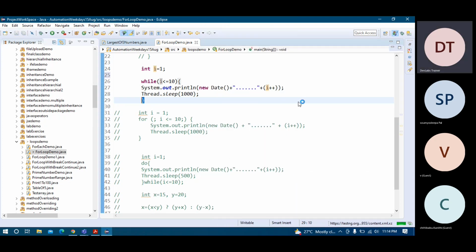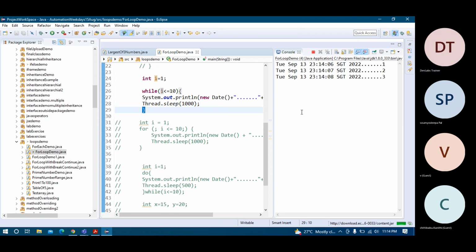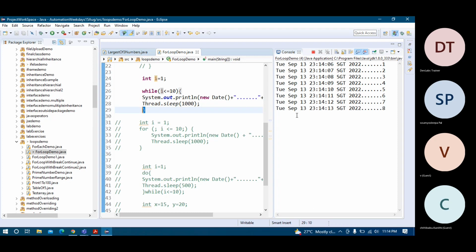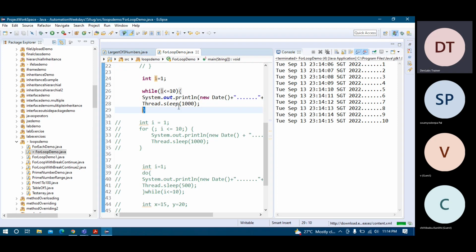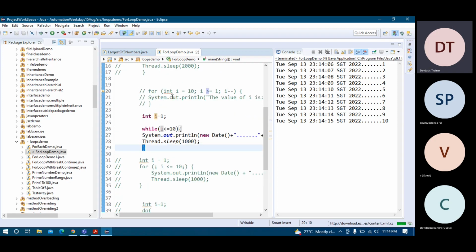Let's see the output. So it printed the same way, whatever I was getting from the for loop, it is printing the same way. Only the syntax is changed. Initialization part before entering the while loop, the condition part here, and then you can put the increment or decrement inside the loop, but before closing it, you must do it.